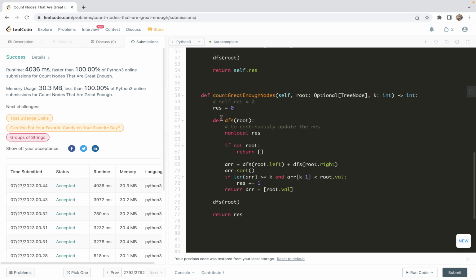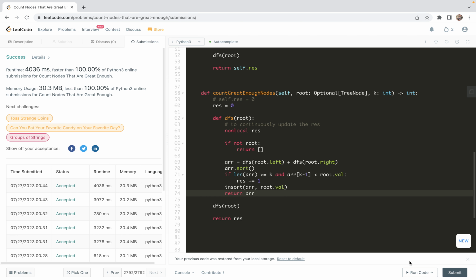So here, after we do the sort and increment this one, what I'm going to do first is insert this root value. This way, the array will be in a sorted state. So let's return this array.